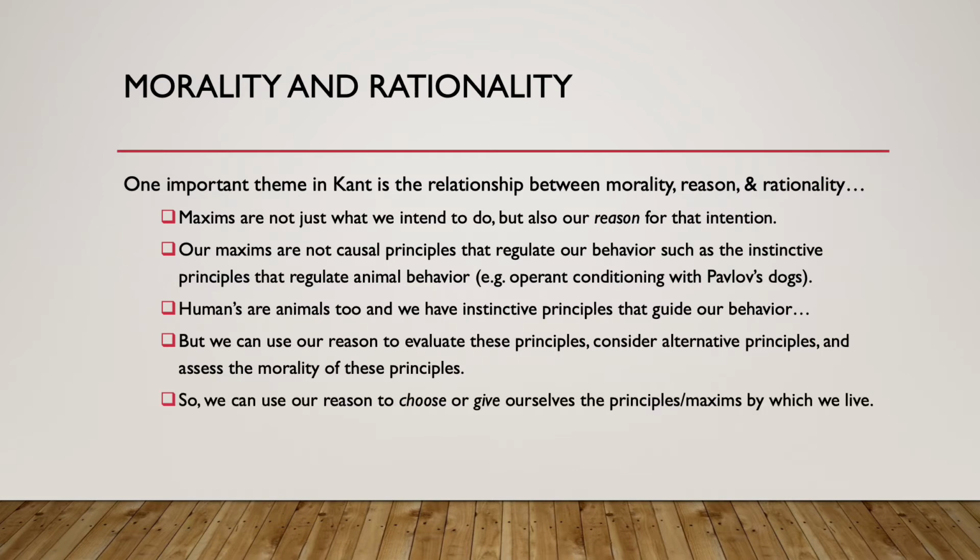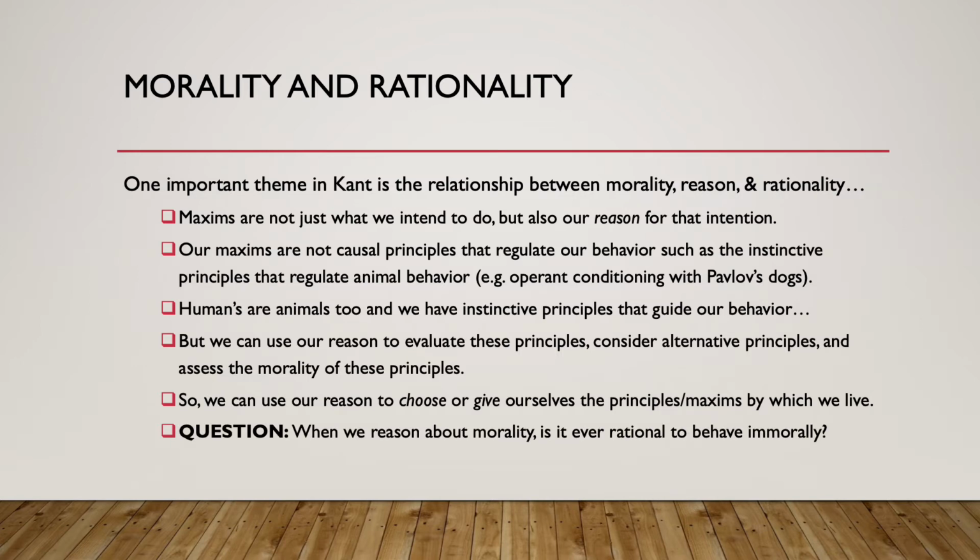And so we can then use our reason to reflect on our instinctive principles guiding us, and we can think of other principles and use our reason to assess their goodness and morality, and then we can use that reason to decide which principle we're going to choose to guide us. So we could resist those animal instincts and act on different principles if we use our reason to decide to do that instead. Now, here's a question though. When we reason about morality, is it ever rational to behave immorally, to follow principles that we have used our reason to decide are not moral?